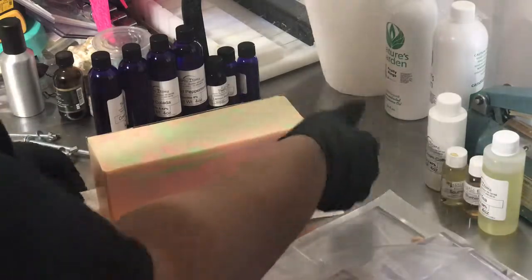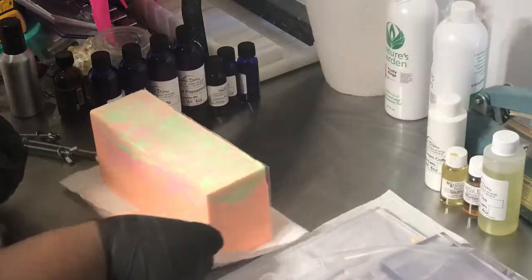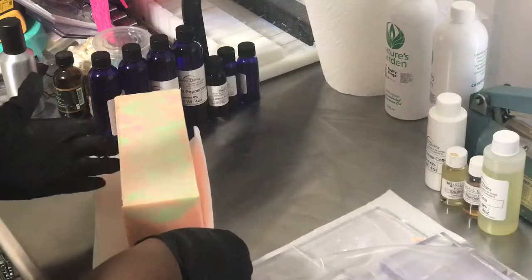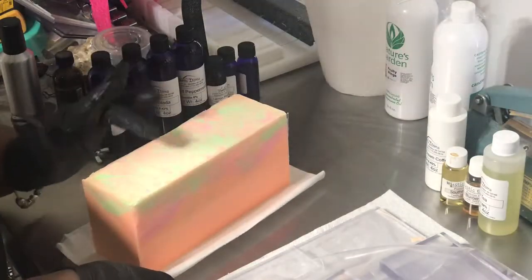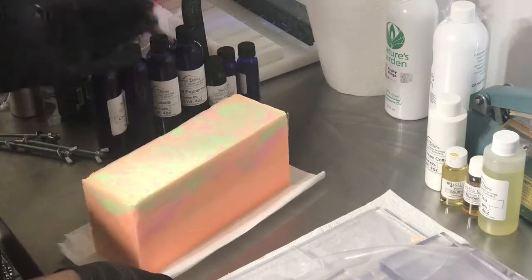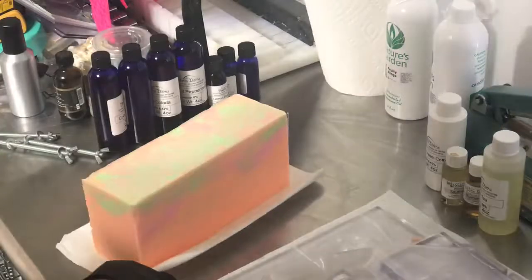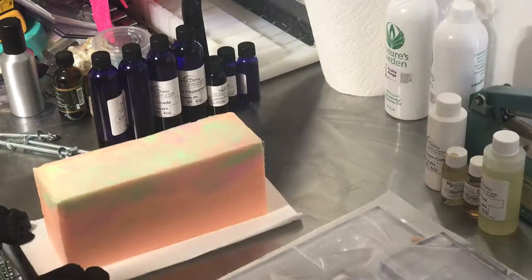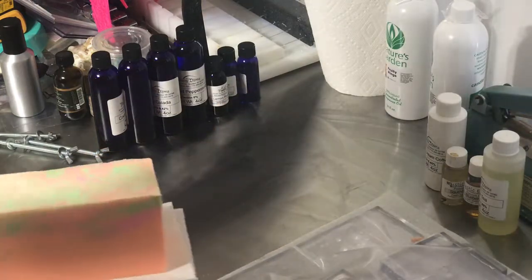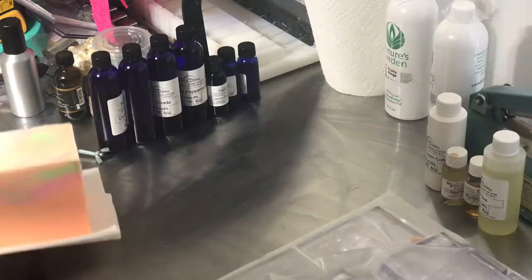Try to move this real quick. Guess what I'll do. And the soap, it's hard, but I could have left it in the mold longer. It wouldn't have hurt. But I really wanted to send this to you.